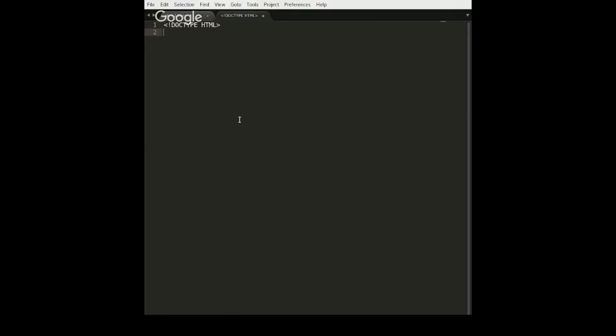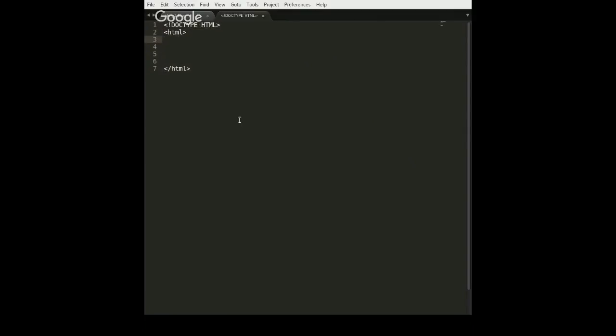Without it, it's not good penmanship, or it's not good habit to not include that signature. The next thing we will include is an HTML tag and a closing HTML tag. So opening and closing tags are used often in any markup language. And as you know, this is hypertext markup language. So the opening tag will signify that a building block is started, and this closing tag will signify that it has ended. So within these two tags, we will write the HTML code.